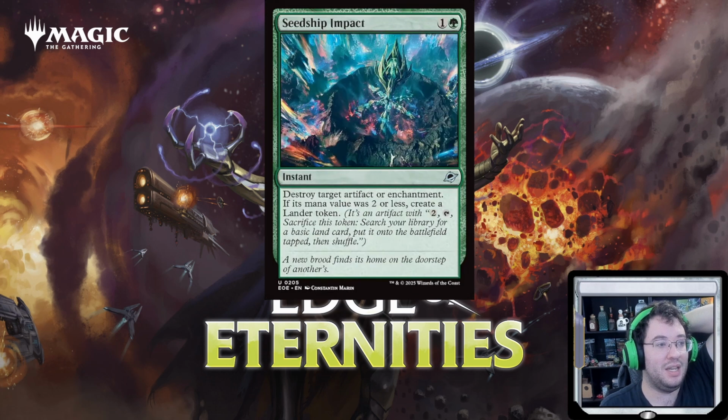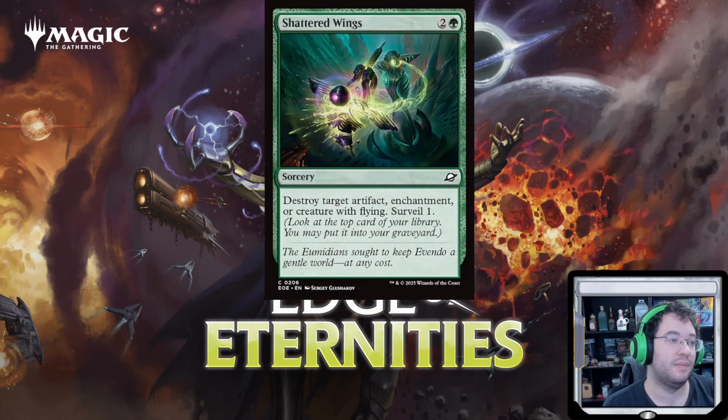Seed Ship Impact. 2 mana, instant, destroy target artifact or enchantment. If its mana value is 2 or less, create a lander token. It depends how scary artifacts or enchantments are in this set. I probably wouldn't run this, but if it makes a lander token, maybe it's fine, right?